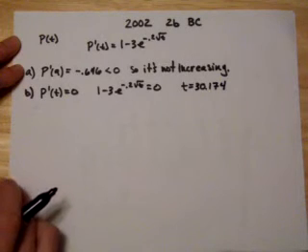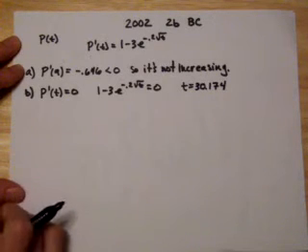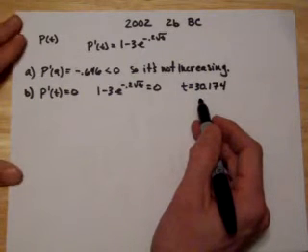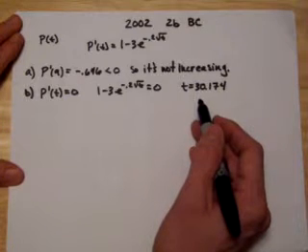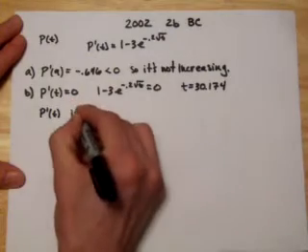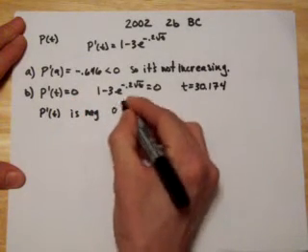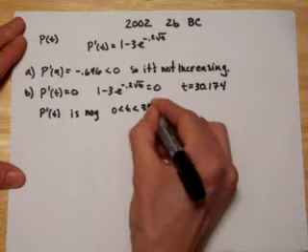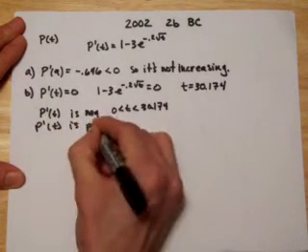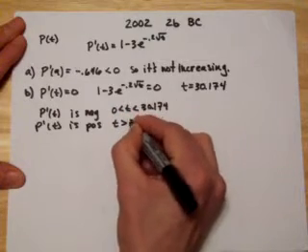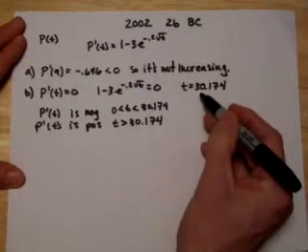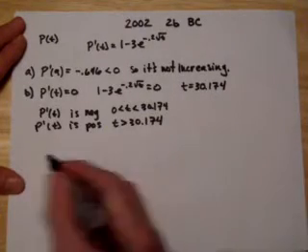Okay, so this is the value when it's at its minimum, and the way that we can show that is that P prime of t is negative from 0 to 30.174, and P prime of t is positive for t greater than 30.174. So therefore it's a minimum at 30.174.